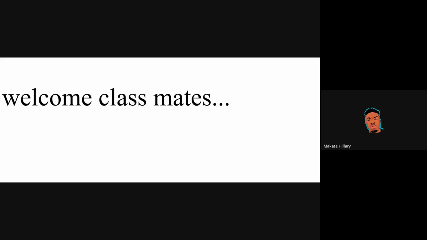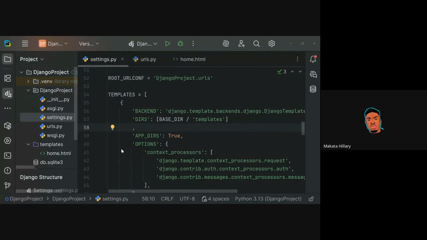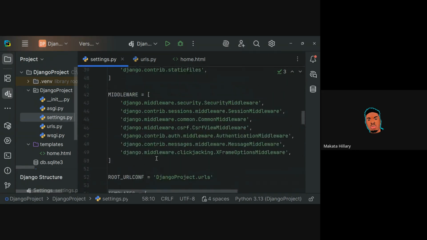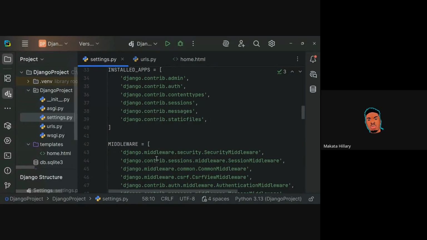So that is it for that. The next thing we have to do is to define our account, that is, to create our account app.